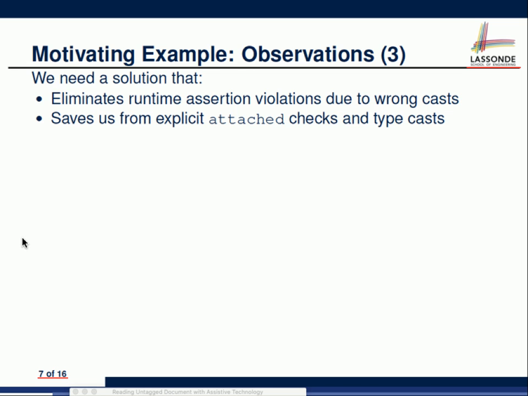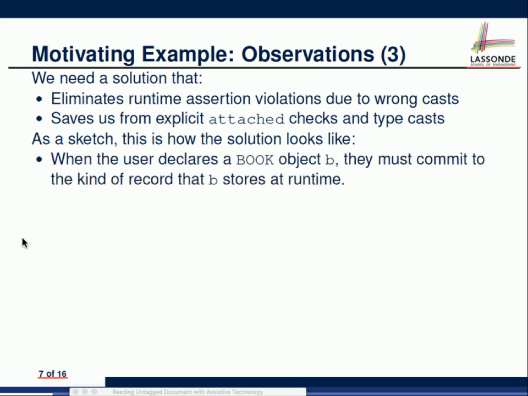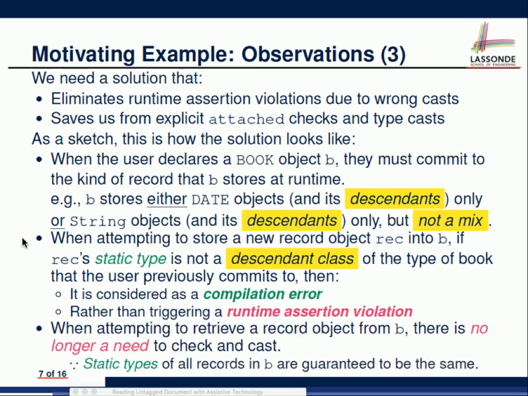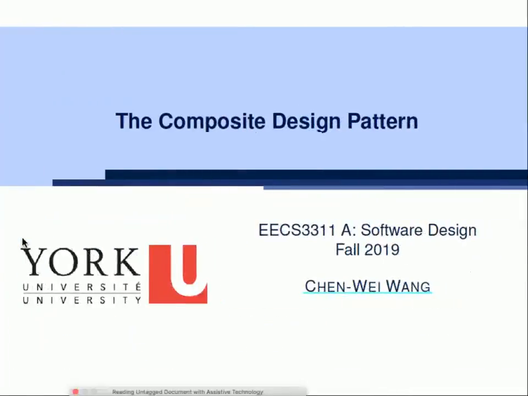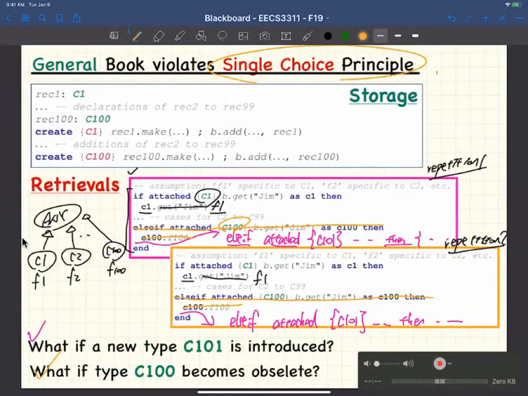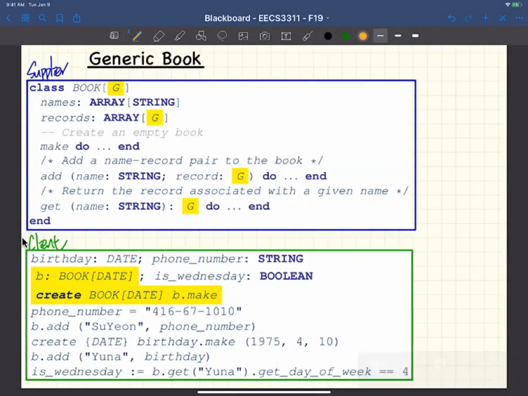So now, how can a solution solve both of them? Generics. Okay? So now let's see how exactly it's going to happen. I'm going to make it quicker, so you can read the slides. I'm just going to illustrate to you how generics is going to help you. So now let's go to the generics solution, a generic book. You have to think from both the point of view of a supplier and also the clients. We're going to see both. From the supplier's point of view, all you have to do is this.